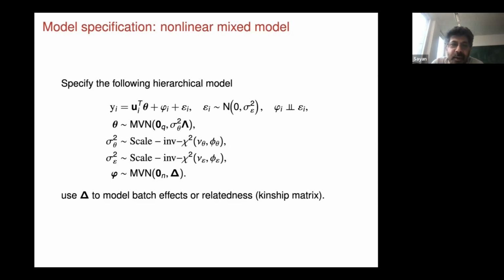Now there's one thing that is important when you start thinking about models in statistical genetics, which is that the individuals may well be related. This is especially true if you're looking at mouse models for disease where the mice might be related, or there might be cage effects. It is certainly true when you're looking at studies of people that are related, and in things like animal and crop breeding. And so this delta is what you model in terms of the relatedness, or what's called a kinship matrix, which is a way of quantifying how related two people are.